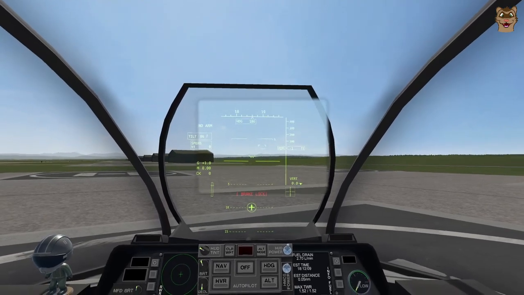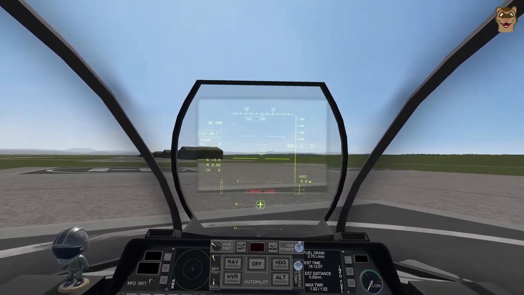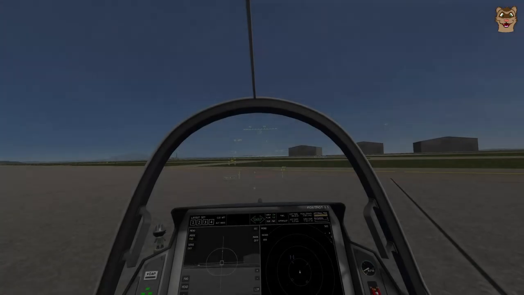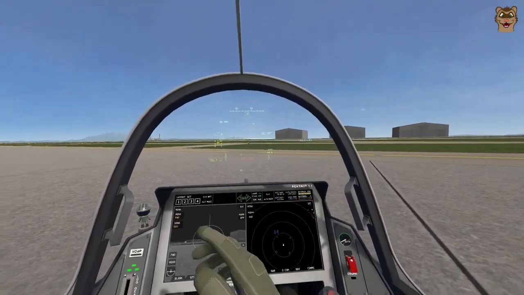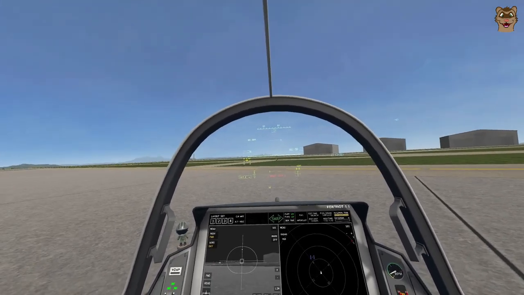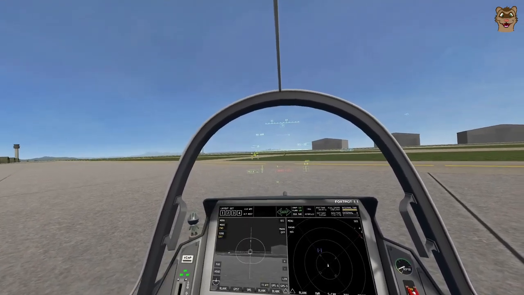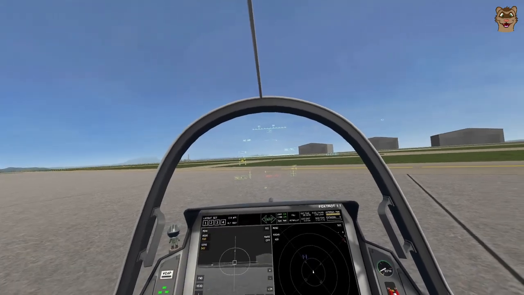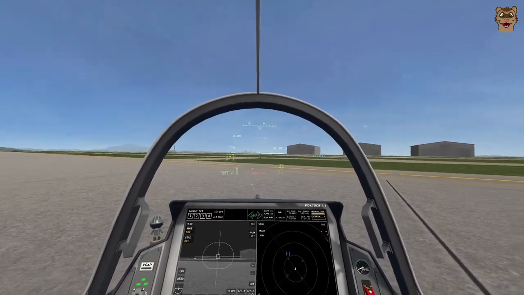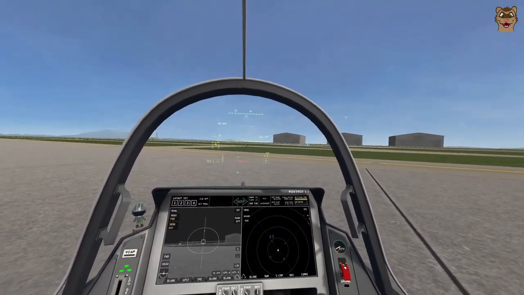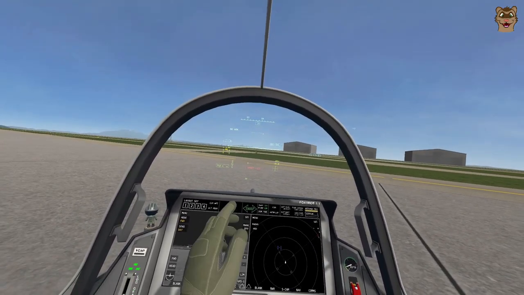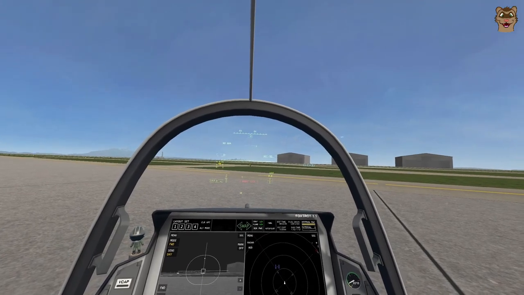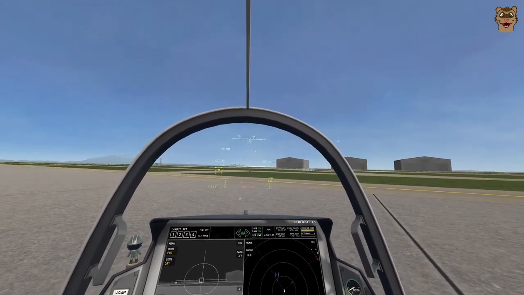But that's the AV-42. Let's jump in the F-45 and see how we go from there. Okay, here we are in the F-45. Again, we've got some similar readouts. We've got our alpha symbol that we're going to look for. We've got our tilt in the bottom left corner. We've got our vertical speed indicator, again, to see how fast we're going up and down. Useful in VTOL. And just looking at my altitude readout, again, we're at ASL, above sea level.